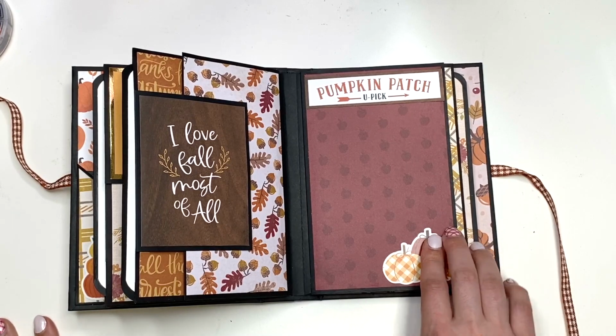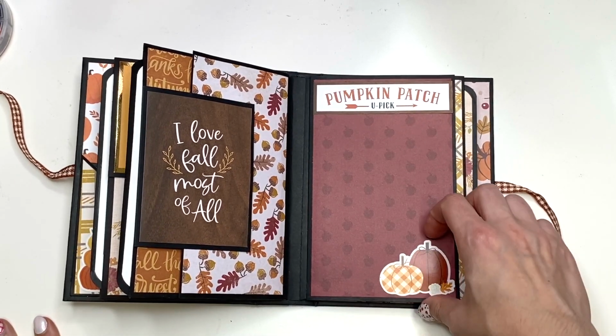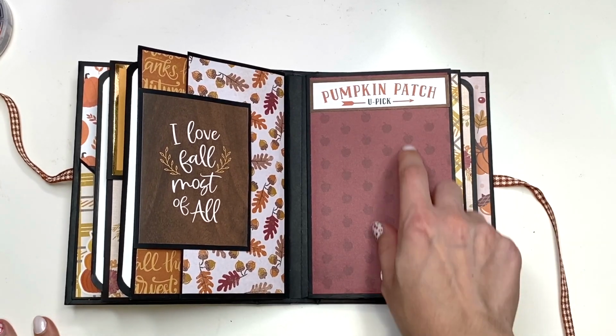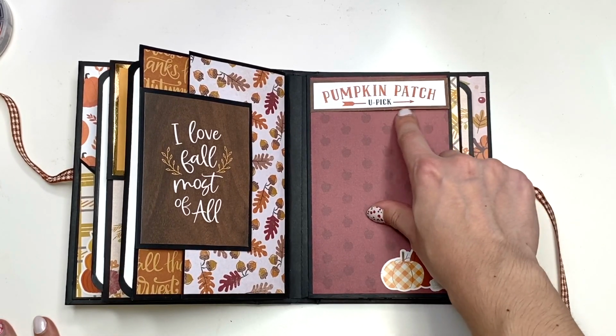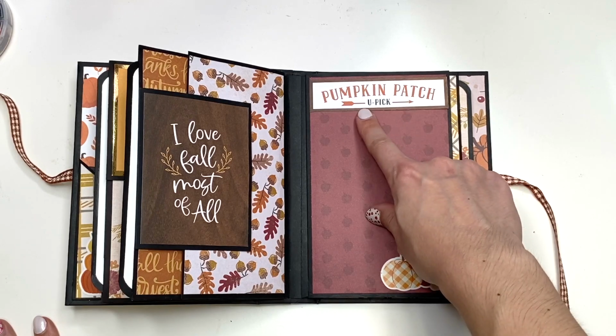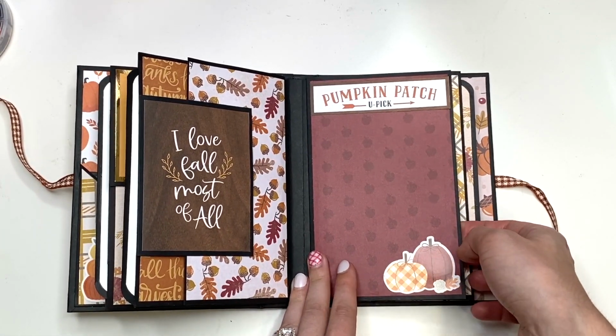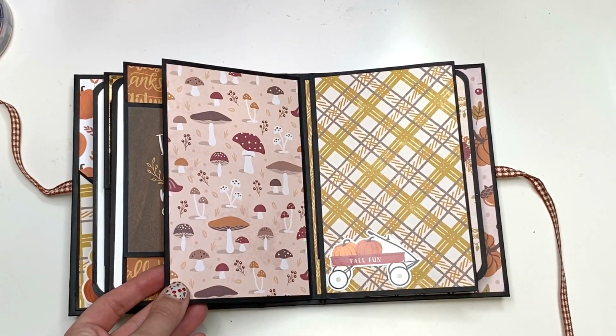Then here I have this page where I just added some stickers, and these are left open so you could still tuck something behind that, as well as here another cut apart from the collection so you could tuck something under that. It says Pumpkin Patch You Pick. These are magnetized closed and they open up like so.